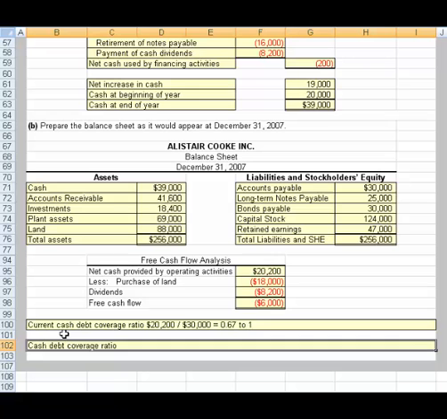Now with the cash coverage ratio, we take the same 20,200, only this time we've got to divide it by the average debt. Okay, the average debt at the beginning of the year was 71,000, and I'm going to use a couple shortcuts here. 71,000. At the end of the year, it was 85, right? And if you subtract, the 85 is those three right there. Okay, just sum the 30, 25, and 30. And then you would take that divided by 2. Okay, now really you need to put braces around this so that you get the order correctly. And when you do that, you come up with a coverage ratio of 0.26 to 1.